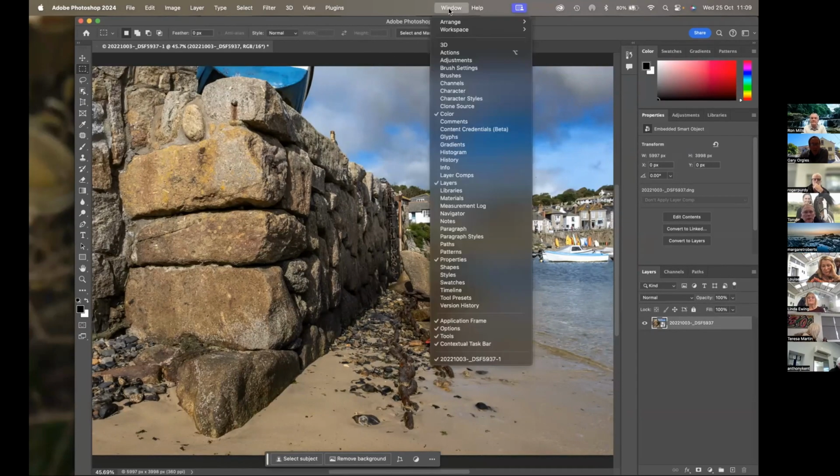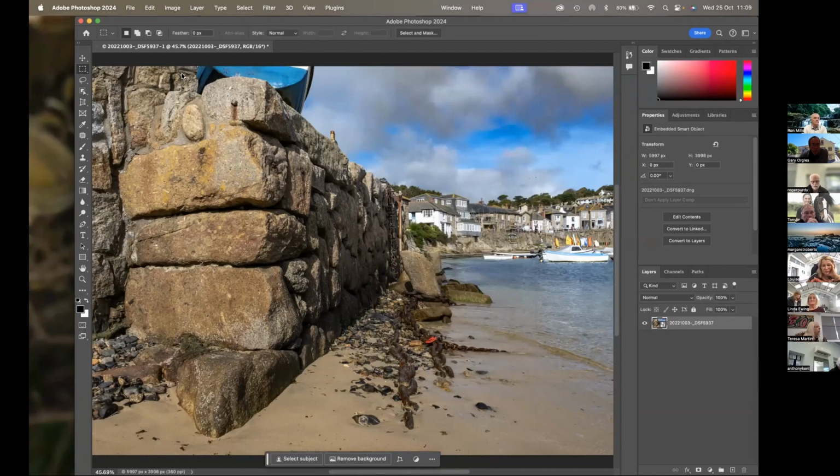And do me a favour, Roger, will you go to your tool on your left-hand side, hit the V key, because you've got your selection tool showing and you don't want to make a mistake. So hit V for victory, or go get your move tool, whichever's quickest. Okay, now go to window.